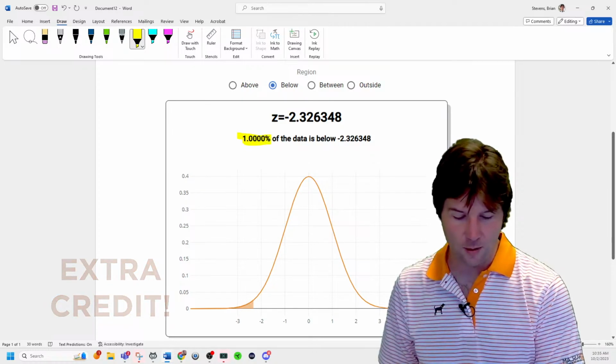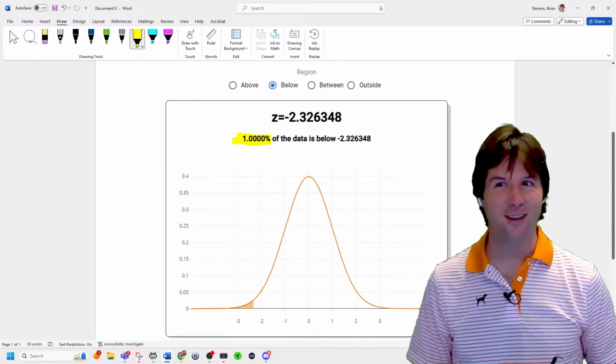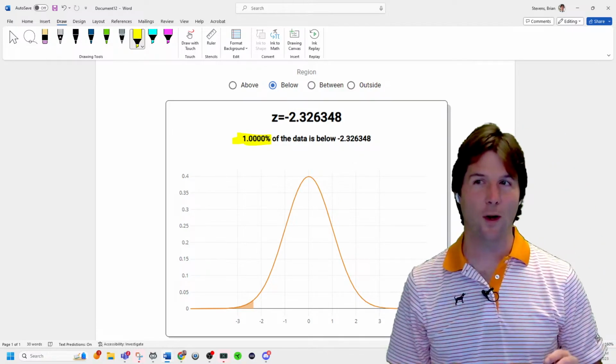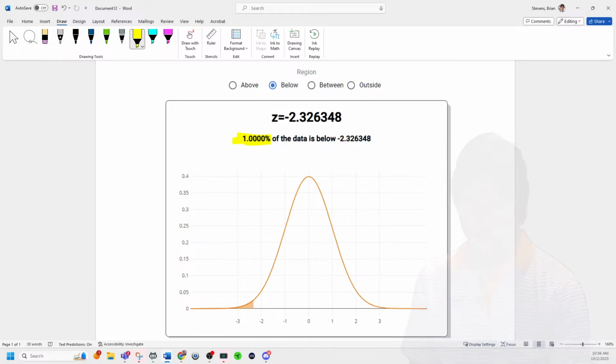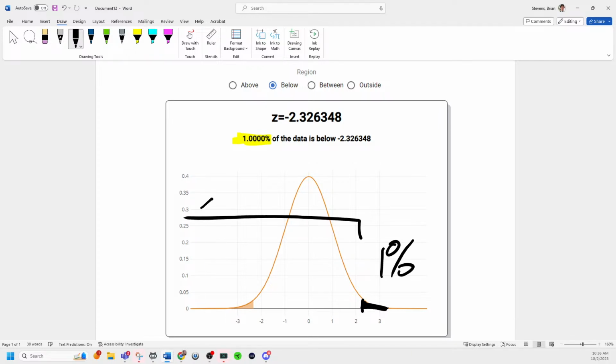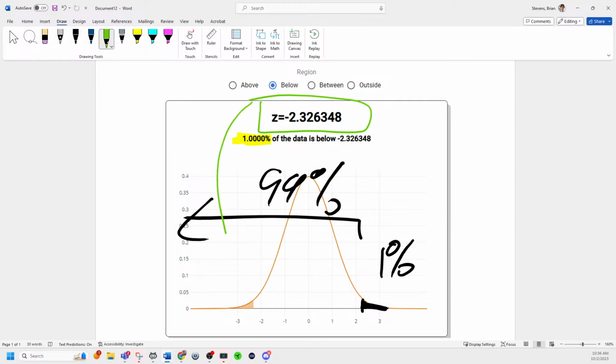The picture is showing you, you figured it out, exactly. It's showing you the z-score of the first percentile. So the question becomes, where is the 99th percentile? Well, the 99th percentile is the top 1% because 99% is below it. So if this is the z-score of the first percentile, the z-score of the 99th percentile would be what? If this is the z-score down here, the z-score over here would just be the opposite of that. So it would be positive that. So it would just be this, but positive. So that's all it's going to be, 2.36348.